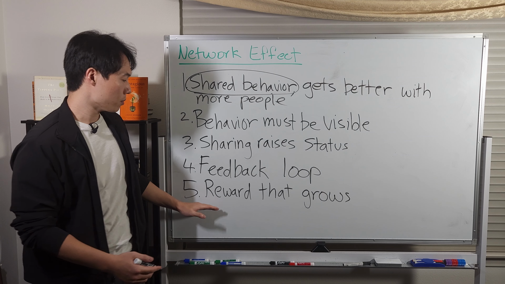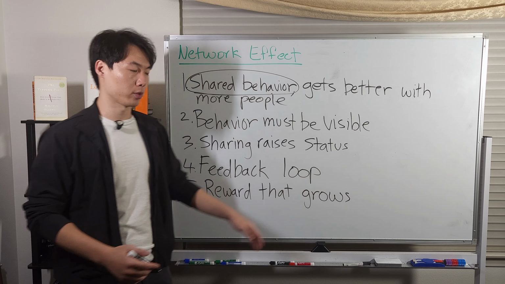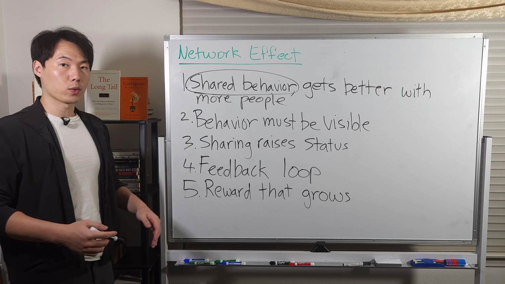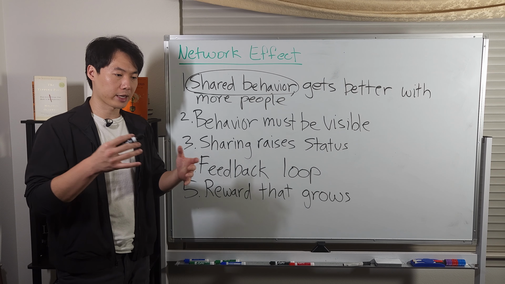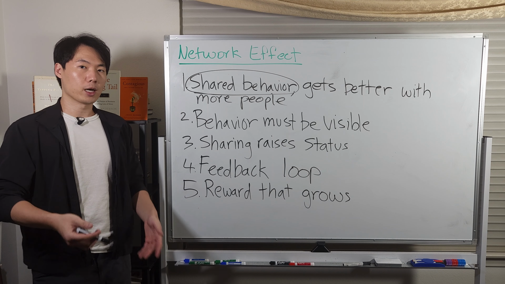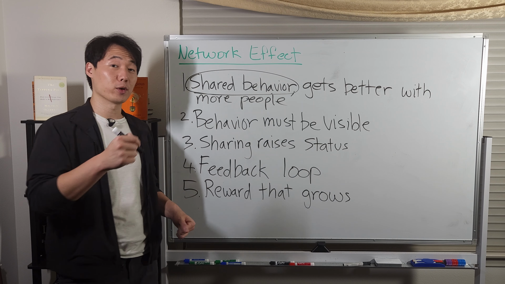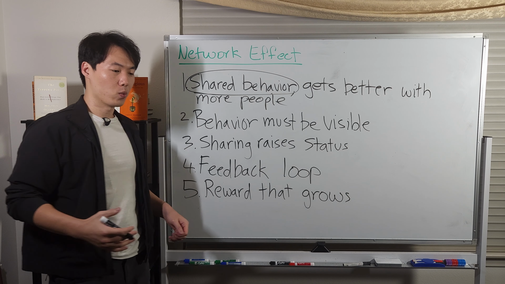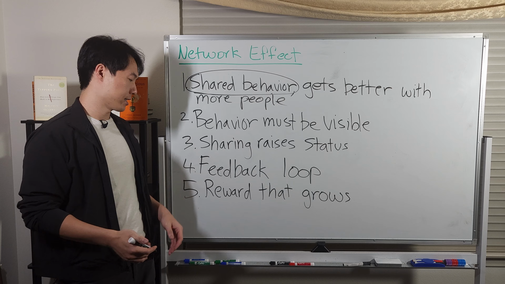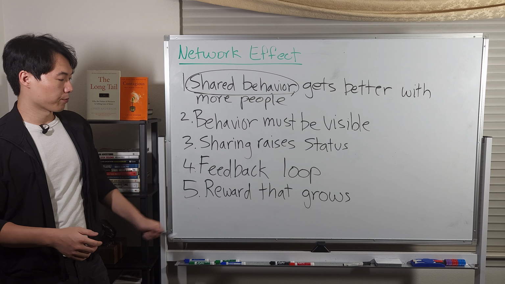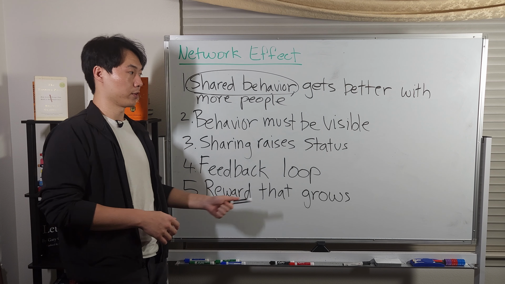And finally, a reward that grows with the number of people. Typically, if you look at Reddit, the reward is upvotes. The potential for the number of upvotes you can get increases with the number of people engaged in that system. So that's an example of a potential reward that grows with the number of users.